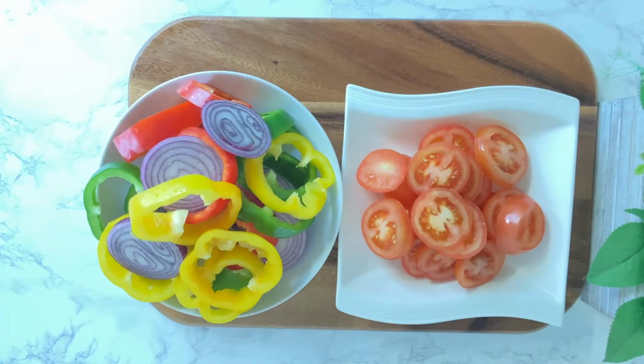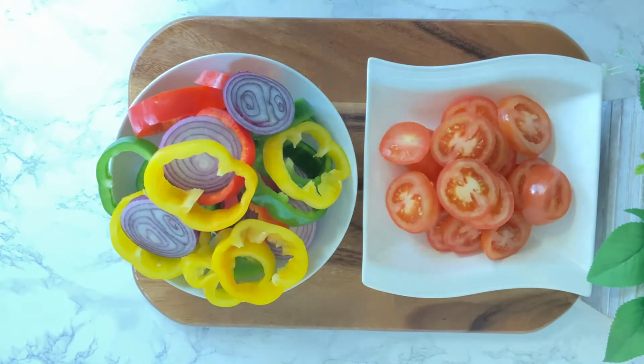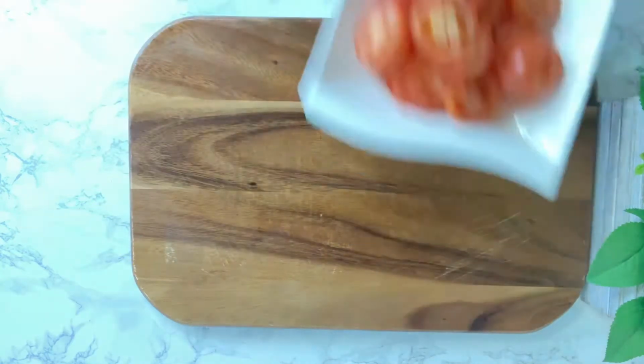Guys, these are my vegetables already chopped. I'm just going to put them aside and start blending the peppers and other ingredients.